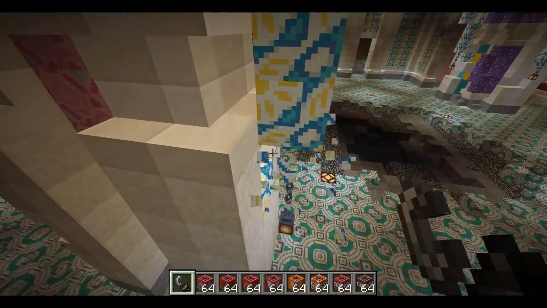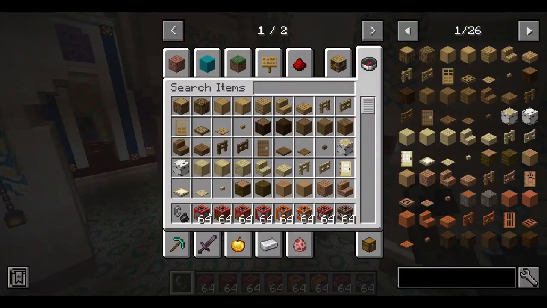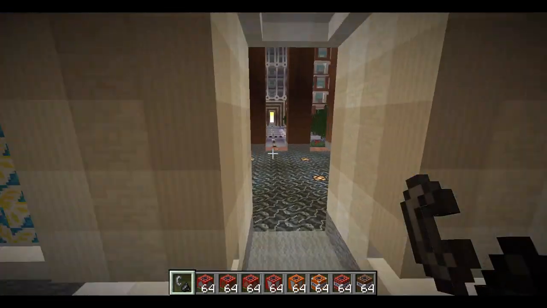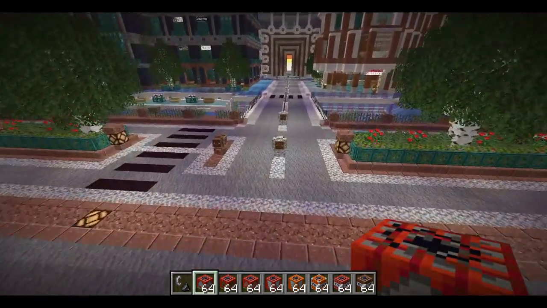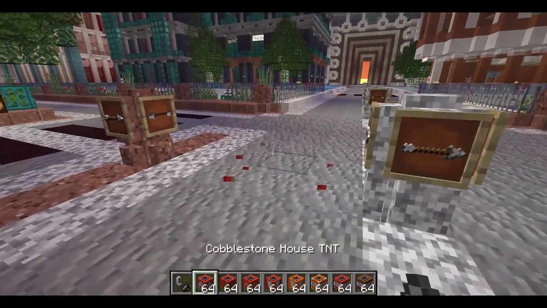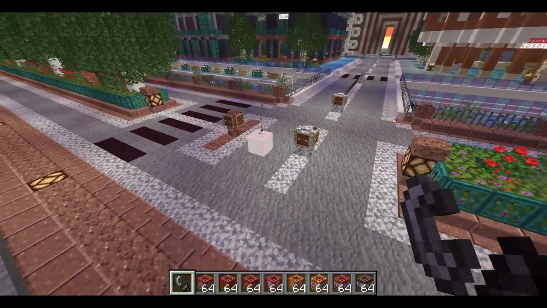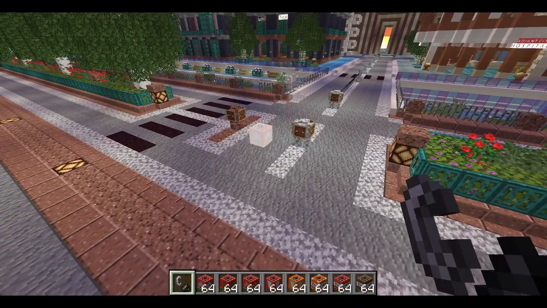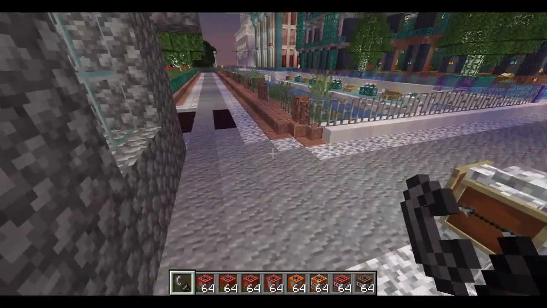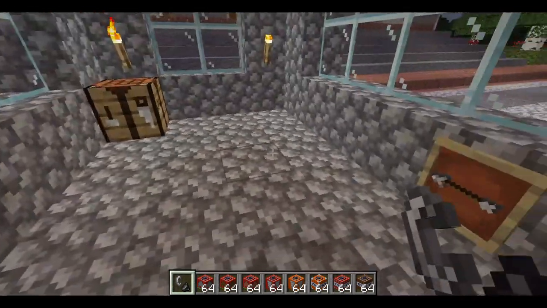Temper on everything. Yeah. No. Okay. And onto the cobblestone house TNT. I'll put it right over here on the street. Light it. Please work. It's house and house. Okay.